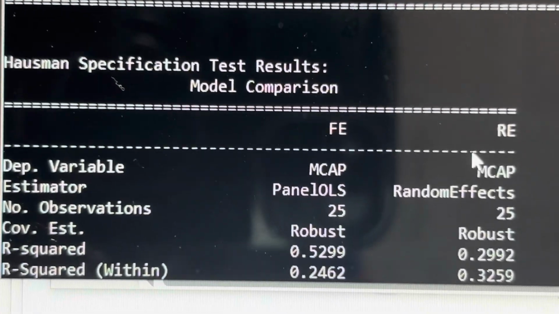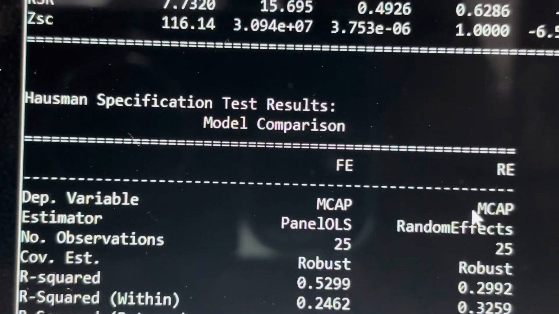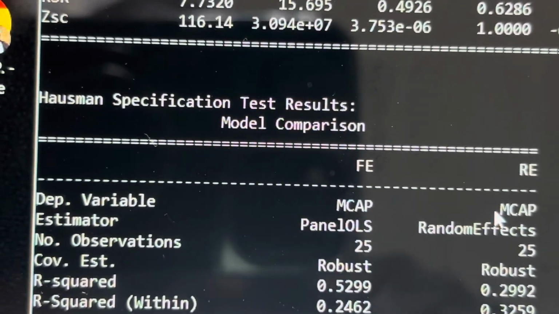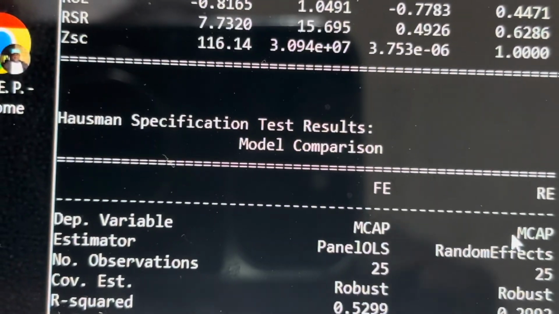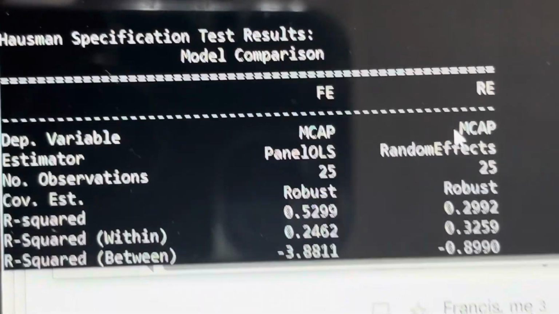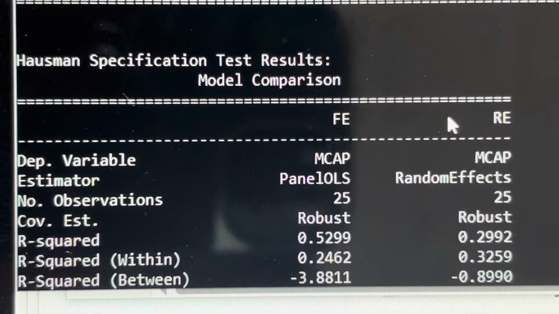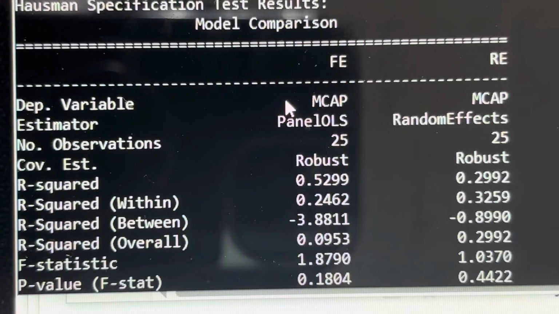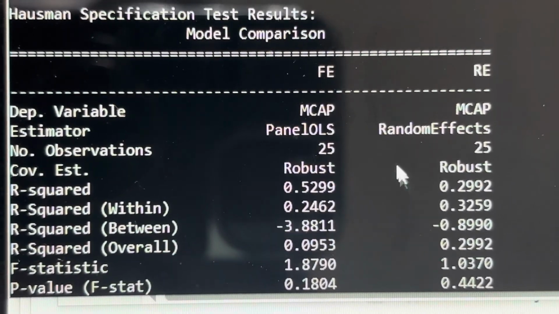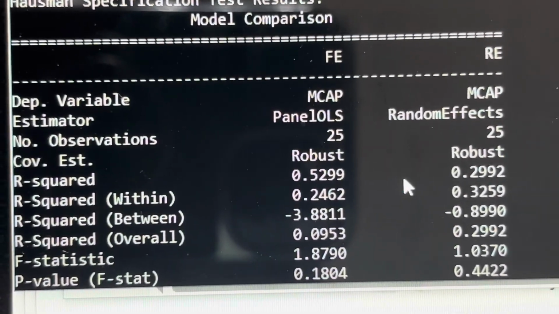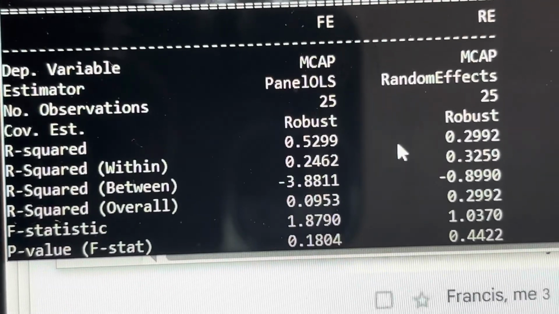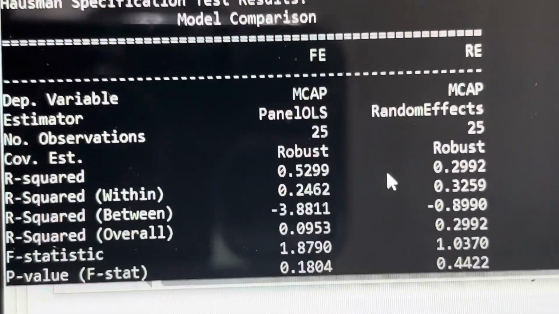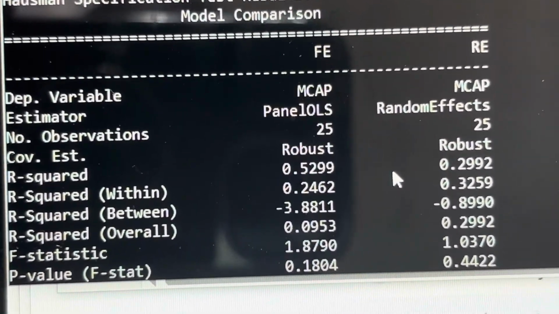So having done that, it now goes to the Hausman specification test results. Now this is the Hausman specification test results, which compares the fixed effect and the random effects. So for us to be able to choose which one we want will depend on what we find between the fixed effect and the random effects. You can see the dependent variable is M cap and M cap. Then the estimator used here is panel OLS for fixed effect and random effect for random effect.